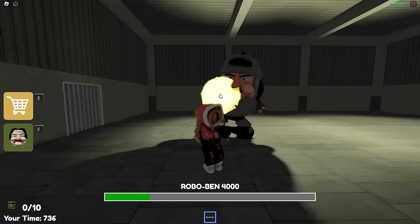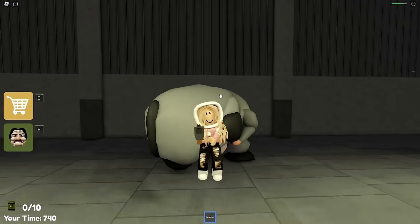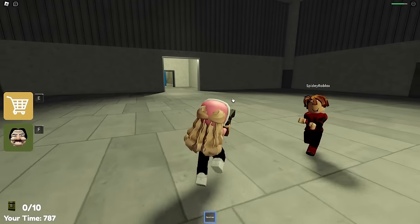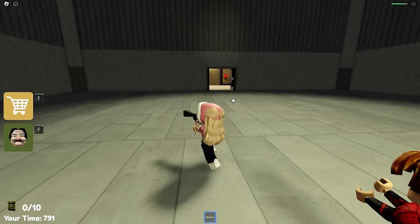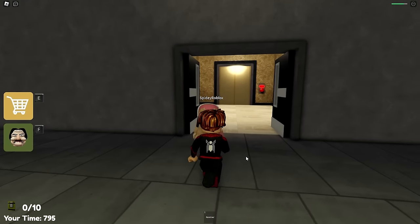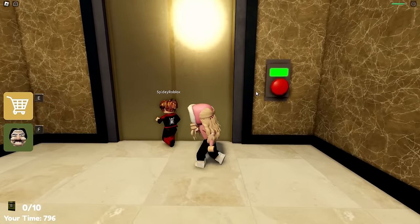Let's hit him with the revolver. Oh, he's even tougher than the animatronic. So he's got like a somersault. And he also blasts your tiny little head off. Okay, then let's do this. You just gotta look out for those somersaults and his blast attack. Bro, we did it! Because I already killed him, and now I am ready to go to outside of this obby. Alright then, Spidey, let's go through this lift.